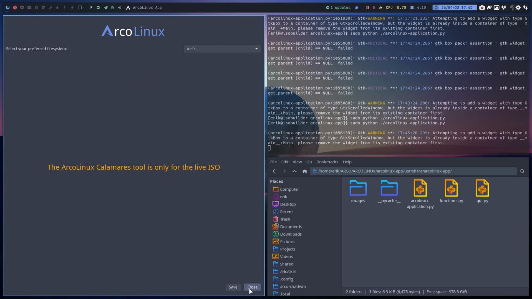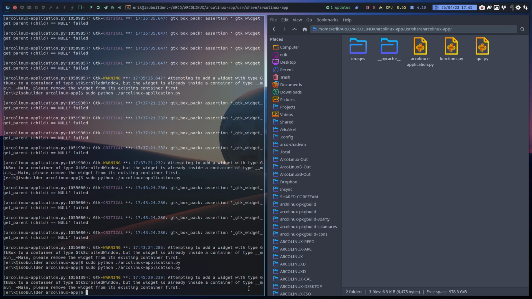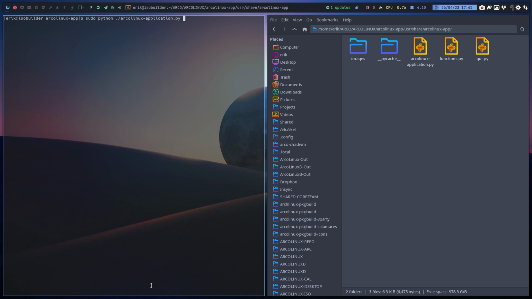Okay. Close. Still an error. So let's do a clear and run and exit. Attempting to add the widget, same thing. So there's still something in here. Please remove the widget from its existing container first.